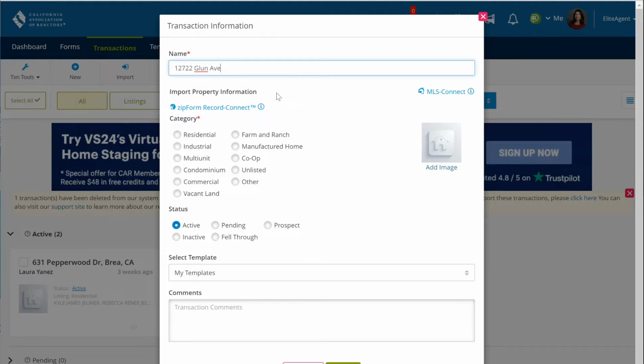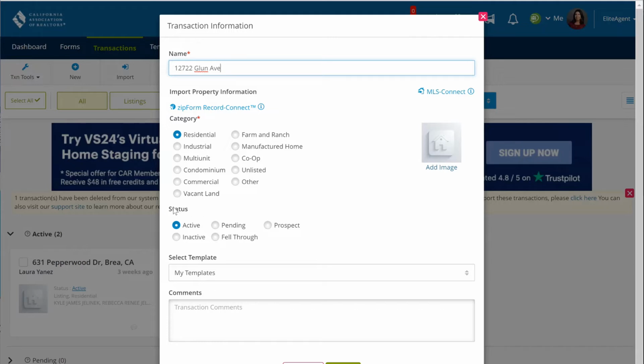You also have to add a category, so we'll choose residential for now. You can add an image. If you select and add an image, it's going to pull an image from your computer, so you would have to have that saved on your computer.